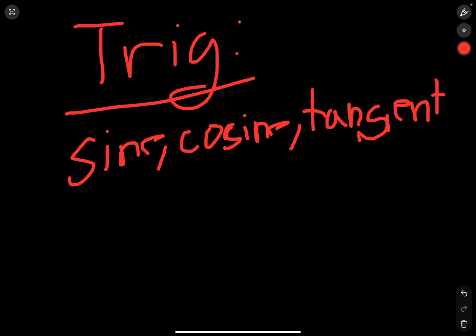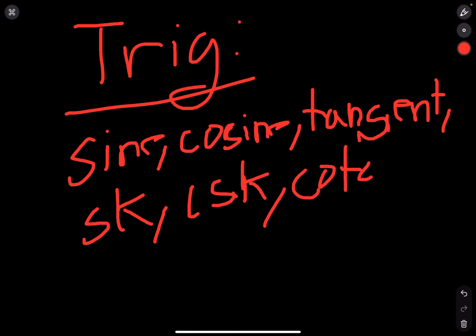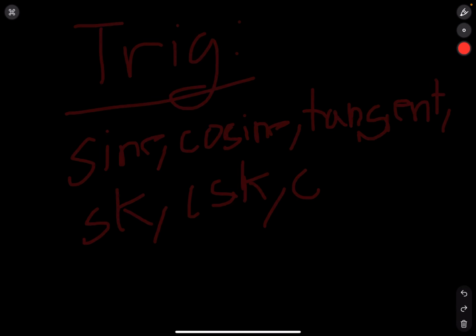Now, these first 3 will drive the other ones, as, for example, secant is just 1 over sine. So let's take a look at these first. I'm going to put all of them down: secant, cosecant, and then cotan. These are all short versions of that. Now, let's get into trigonometry. So we're going to first start with sine.